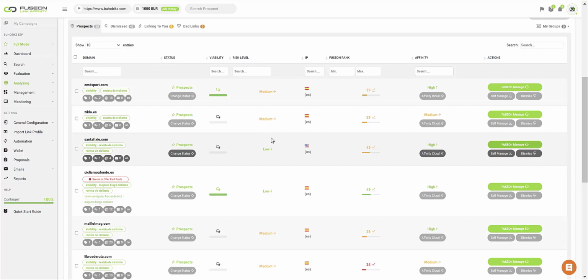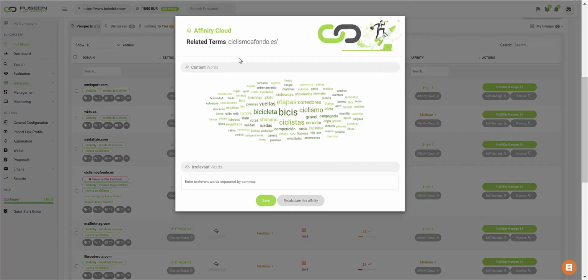But it happens to us that there are people who add words in the automation that later are not found in their affinity cloud. Here, you have to understand very clearly, as I have already explained to you during the course 1,000 times, that affinity is not something where we take out topics that we invent. It really depends on a crawler that crawls your content and crawls the cycling content in depth. And once it crawls this content, we take out the terms that are relevant. The entities, not the entities because they are not entities. They are the semantic groups that are related. Not even the words, we nuance it. We pull out the roots of the words. We do all this to be able to pull this out.